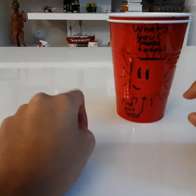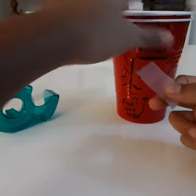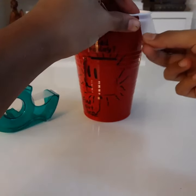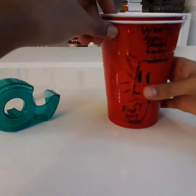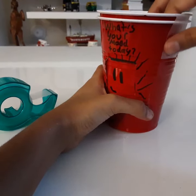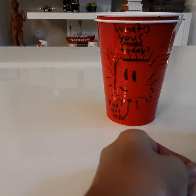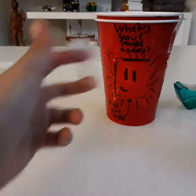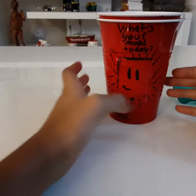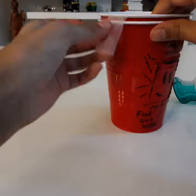For the lock you will need some tape. What you're going to do is take a strip of tape approximately this big, and put a strip of it on one side, then another side, so your mood will be locked. You can unlock it by lightly pressing and getting the other side. Your mood cup now has its own lock — it's not going to fall. If you want to unlock it, just peel the strips of tape off and your tape will still work.